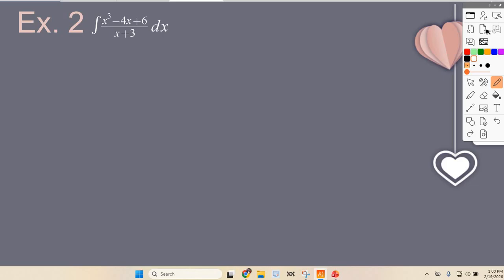Now there is something that we do need to be careful about on our setup here. What's different about my x cubed? So I go from x cubed to what? 4x. What are we missing? Squared. So remember when we're missing a term, we have to put a placeholder of 0. So we need to put a placeholder of 0x squared.